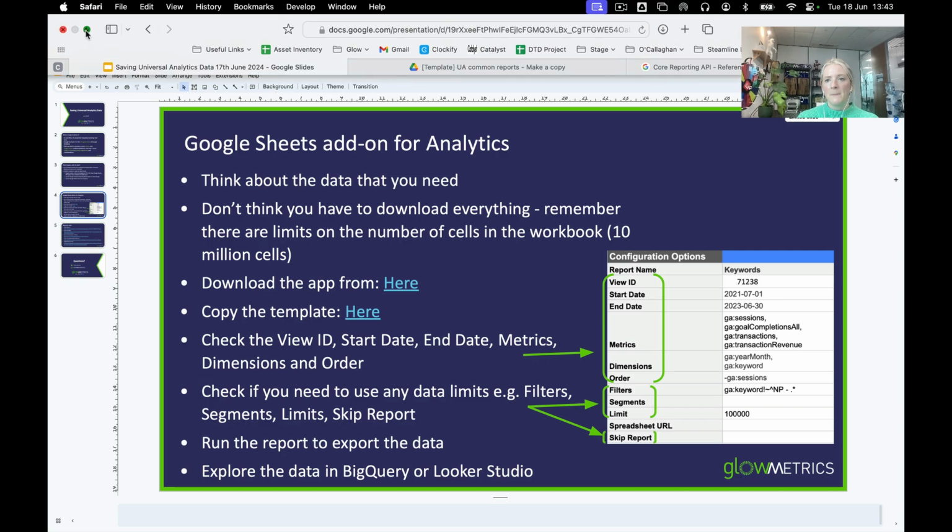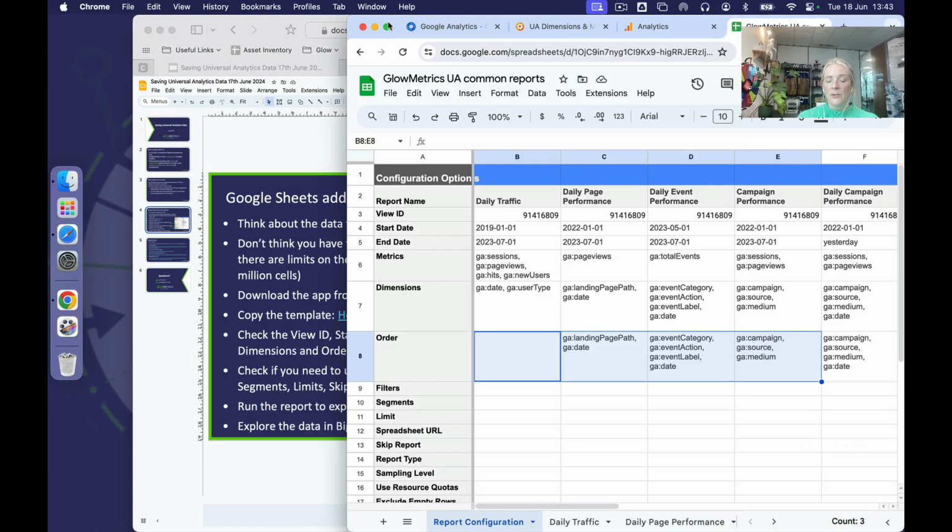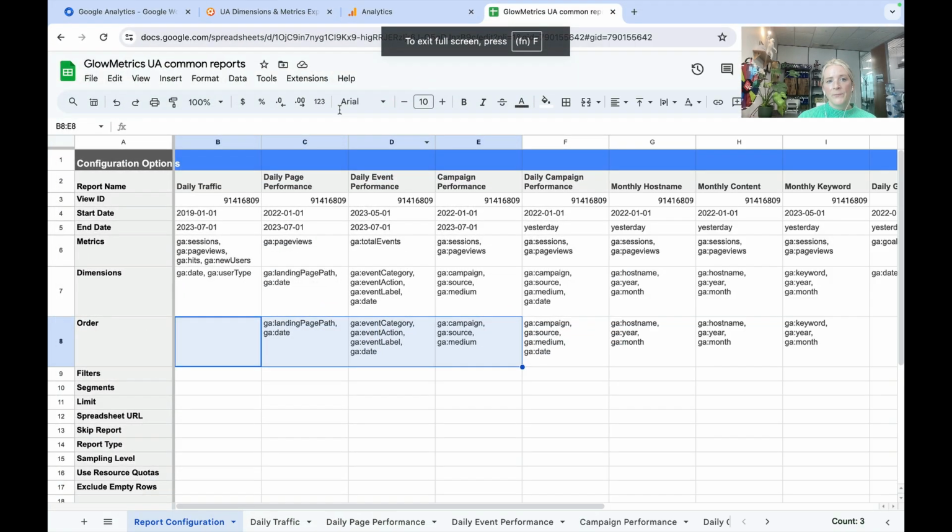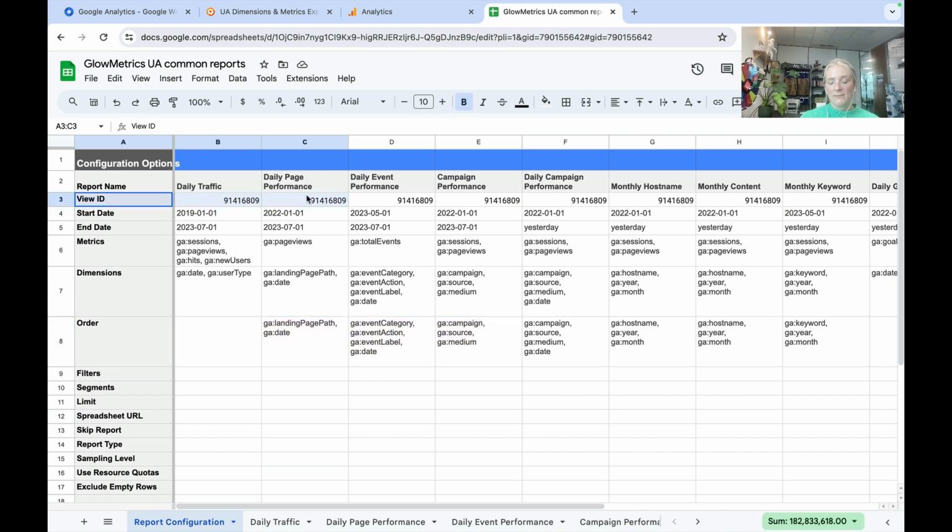So again, by using the add-on, you're going to download it first. You're going to take a copy of the Google Analytics UA Common Reports, and I've linked to that from the slides. You're going to change out the view ID, which is highest priority. You're going to select that you're happy with the start date or end date. If you want to change that, you can.